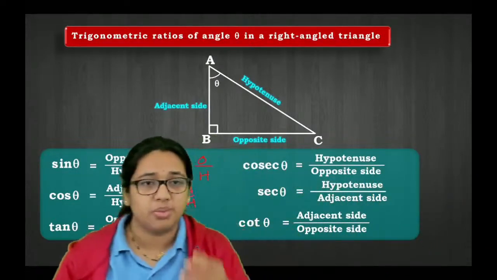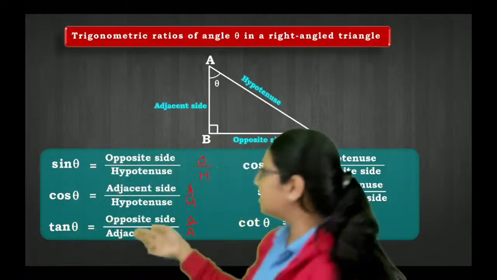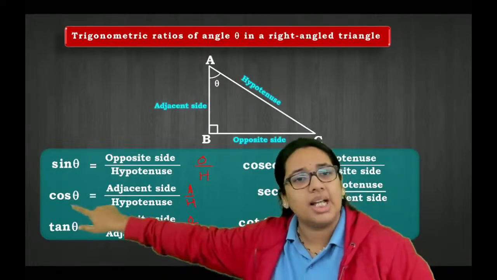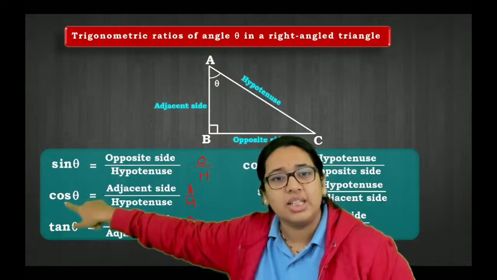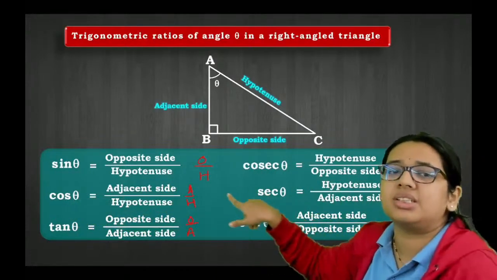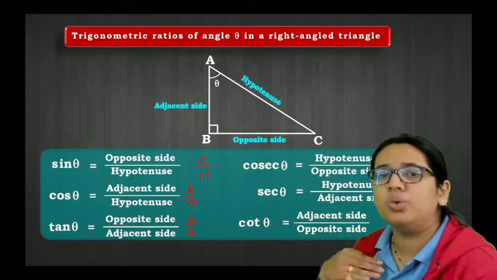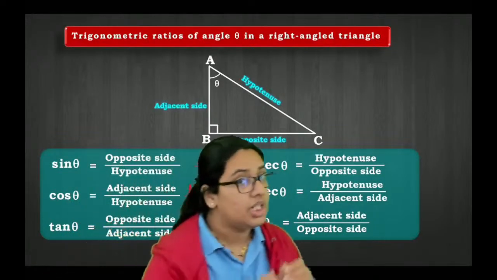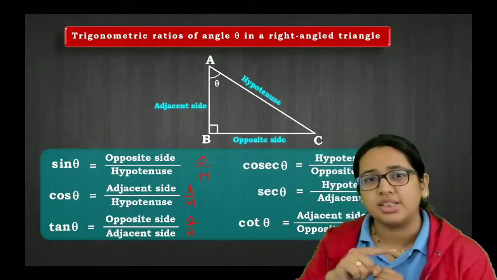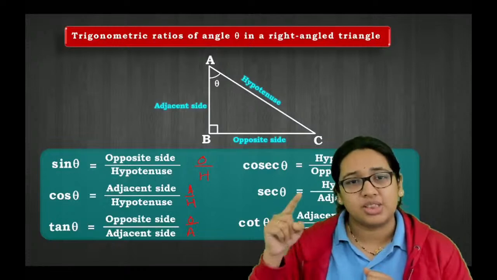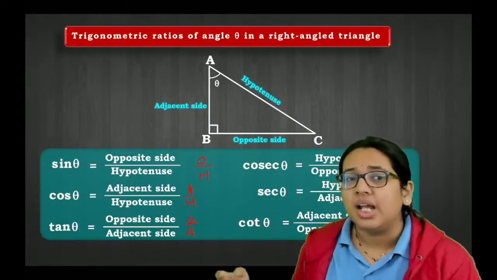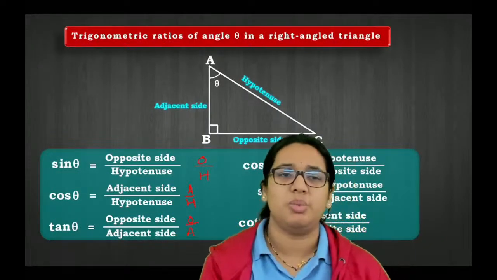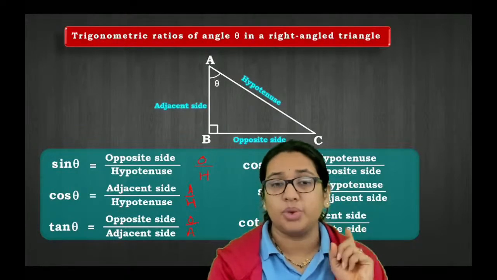Up to this, is it understood? Many times students get confused about whether the reciprocal of cos is cosec or sec. Remember this: cos is ending with s, so you have to remember the word that starts with s. Cos and sec will be reciprocals of each other. Sin and cosec will be reciprocals of each other. So for sin you remember O H, for cos A H, and sin upon cos, which is opposite side upon adjacent, will be the value for tan theta. You have to remember this well.